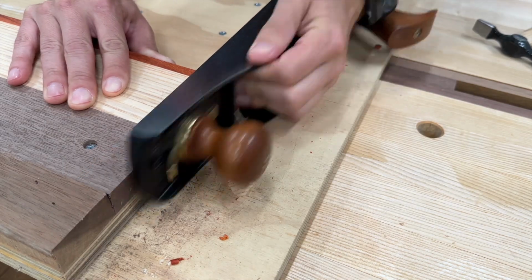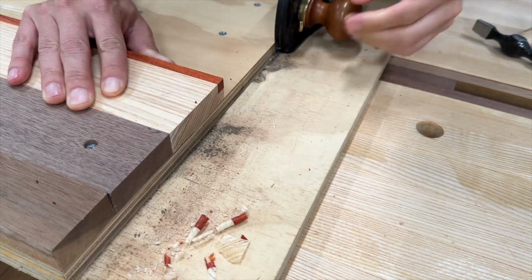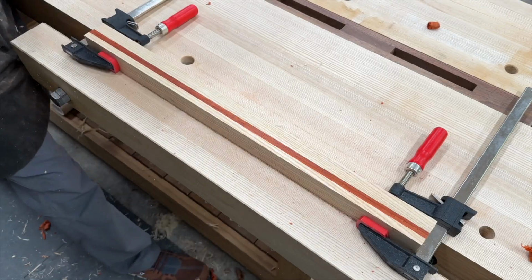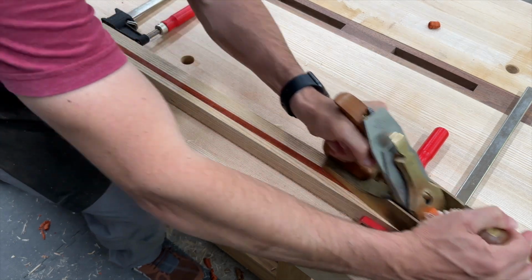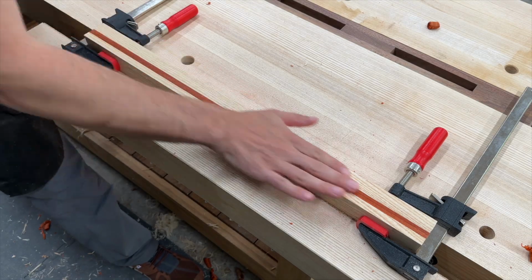Even with the flush pull saw, there was still a slight overhang of the Padauk, so I took it over to my shooting board to level it all out quickly. Next, it was time to clamp the two pieces together and take my hand plane across the top to make sure that the two pieces were the exact same height as well as parallel to one another.